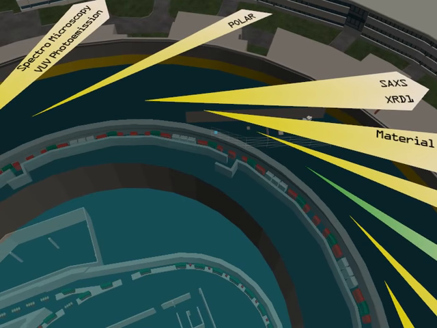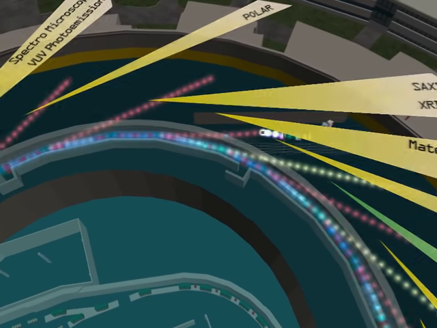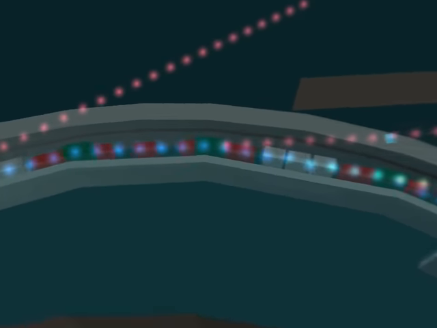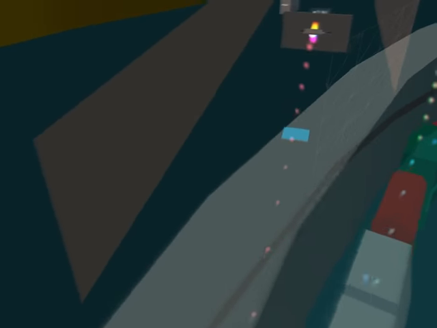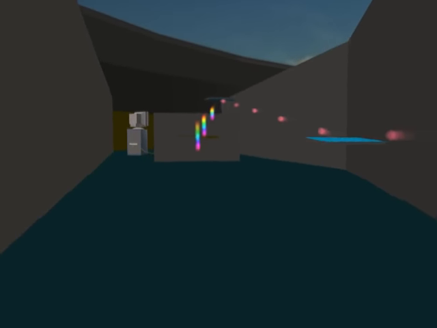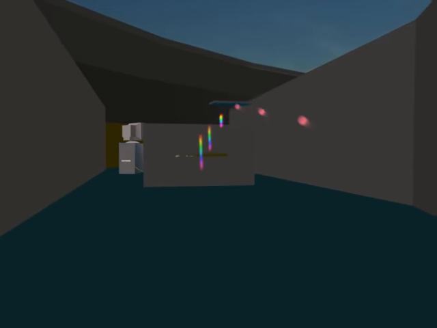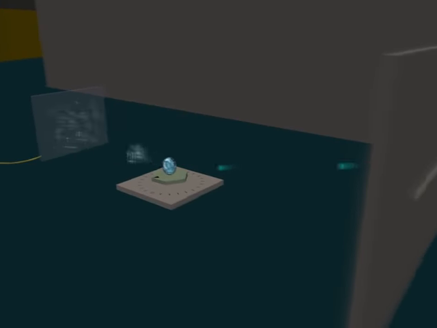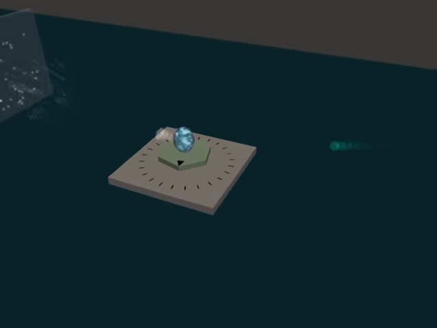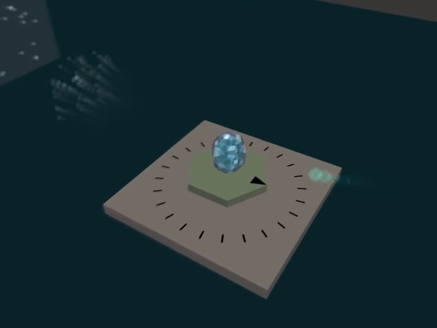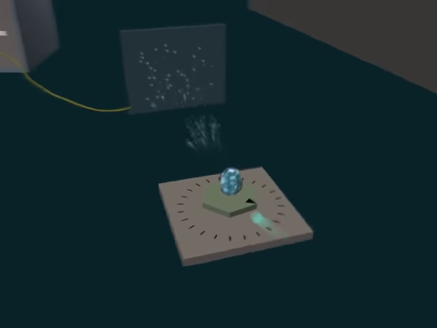For example, the X-ray diffraction beamline allows us to study the structure of viruses and proteins by locating their atoms in space. Like all the other beamlines, the X-ray diffraction station includes various optical devices that select the needed wavelength and terminates with the experimental chamber where the sample is located. The light, in this case X-rays, interacts with the sample, for example a protein, in a particular way, according to the position of the atoms.